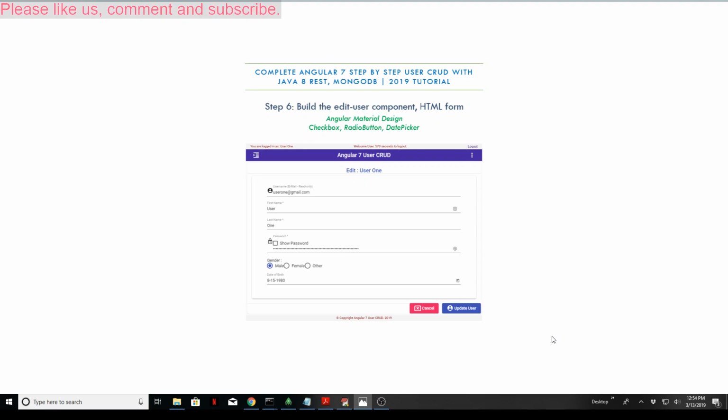And we introduced Angular Material Design Checkbox, like this, Radiobutton for gender, of course text field, and a password field. And we showed you how to hide the password and have the user click on the checkbox to display it. We didn't build the date of birth because of time, so we'll build the date of birth starting in the next step 7.